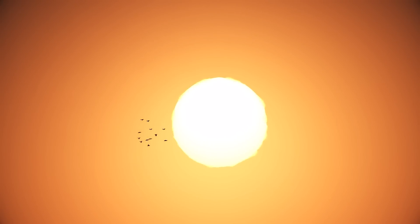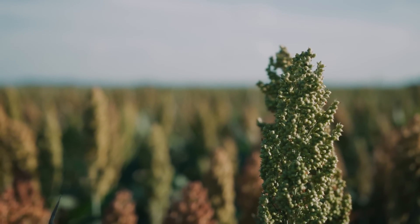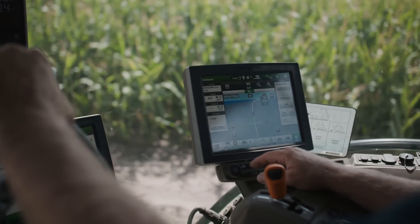Because of the declining Ogallala Aquifer and volatile weather patterns, it's important to grow resilient and resource-conserving crops like sorghum and use other innovative tools to help conserve as much water as possible. Sorghum is a very resource-conserving crop and does very well in the arid climates where rain is few and far between. And if it gets to run short for a little while, it doesn't just give up and die. It goes into defense, it lies dormant, and then the next rain comes and it'll pick up and carry on from there.